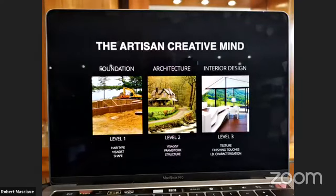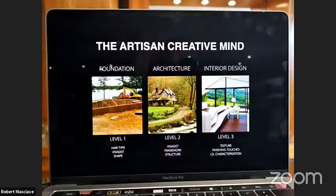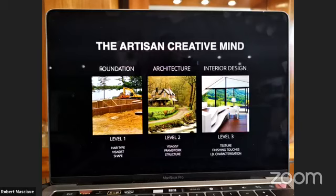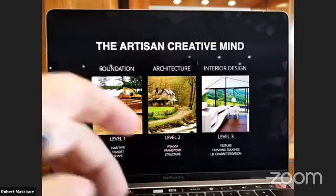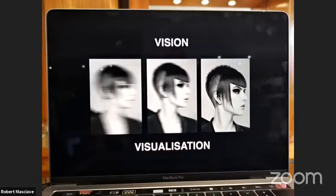For me, the creative mind behind it starts with something very simple. I break it up almost like making a house. When you make a house, the first thing you ask yourself is, where do you want it built? So here you'll have the foundation. That's really important. And then you go into the architecture, the way that you want your house to be built. And then the interior design, how you decorate it inside. When you apply that to a haircut, it would be about texture, all the different fine tuning, and mainly about putting your identity in it, which I'm going to come back to, because that's quite an important part. And then you have vision.